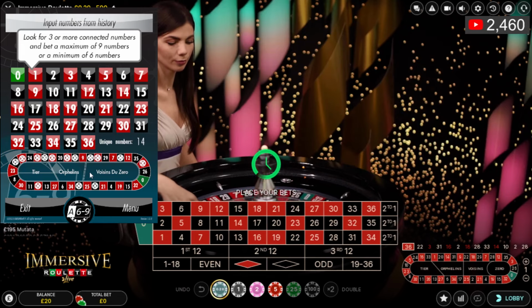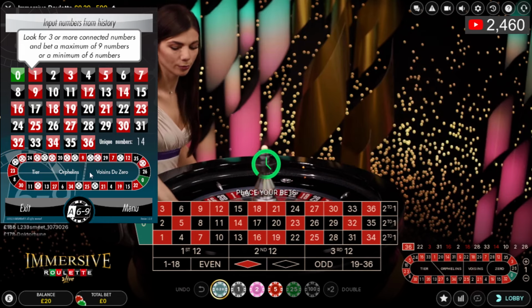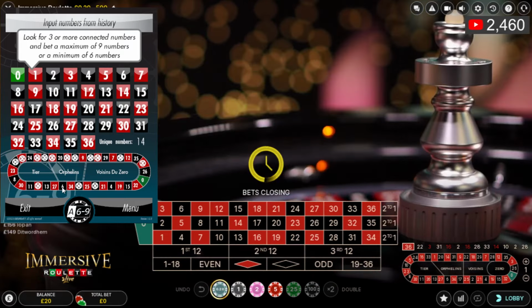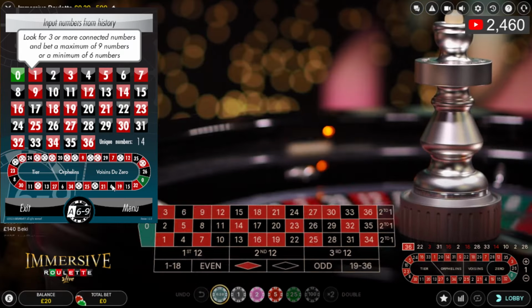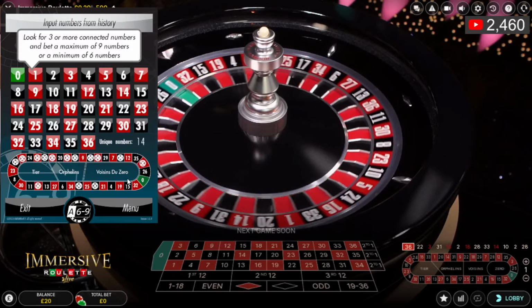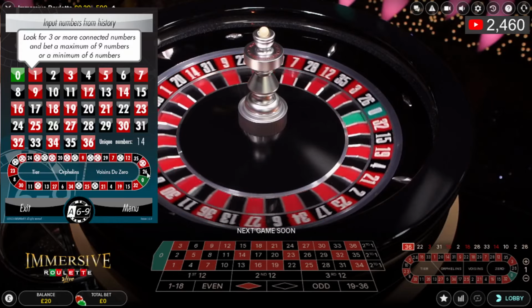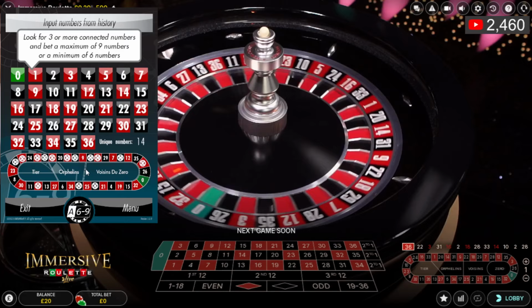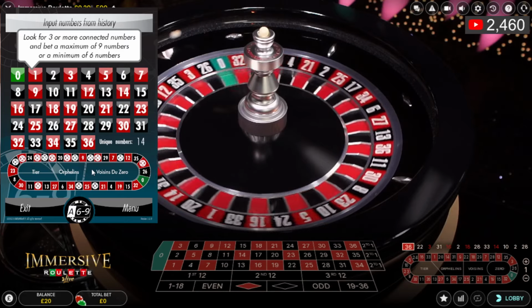7 at 8, 15 numbers total. We want to whittle that down a little bit further. So if it hits the 8 or the 30, it'll get rid of 4. If it hits the 27 or 6, it gets rid of those 4. If it hits 19 or 32, it gets rid of 2 from that. So this is looking interesting now.